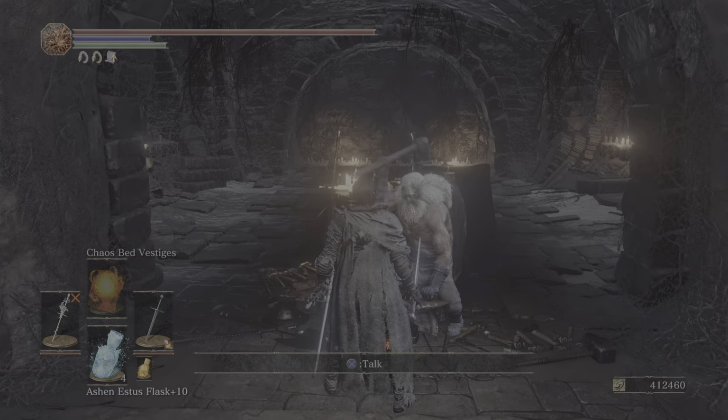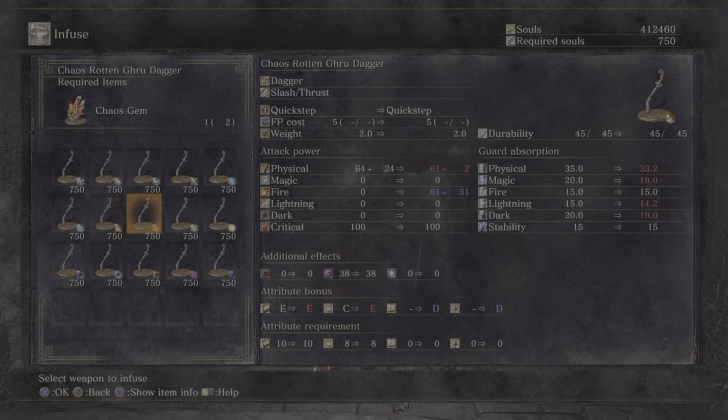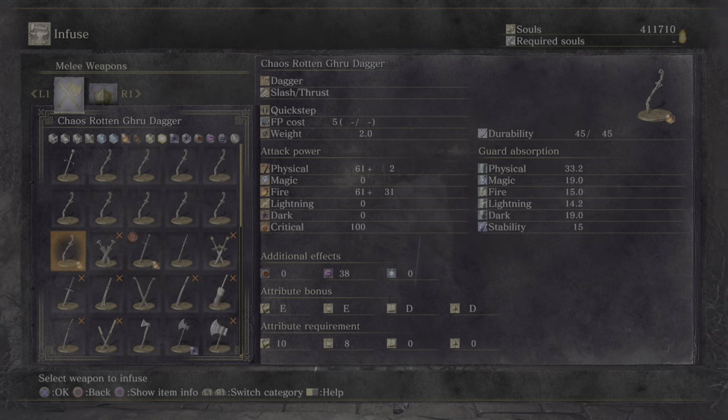So first and foremost, infuse a Rotten GHRU dagger, and we are going to give that the Chaos Gem. And as you can see there, what it does is it puts a D scaling on intelligence and a D on faith. Since we're going to have high intelligence and faith, that means lots and lots of fire damage. So Chaos Rotten GHRU dagger. So that's that one done.